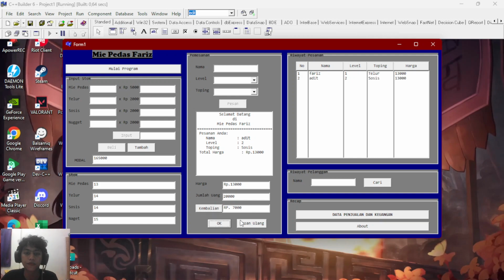Okay, and order again. The name is Budi, the level is 3, and the topping is nugget.